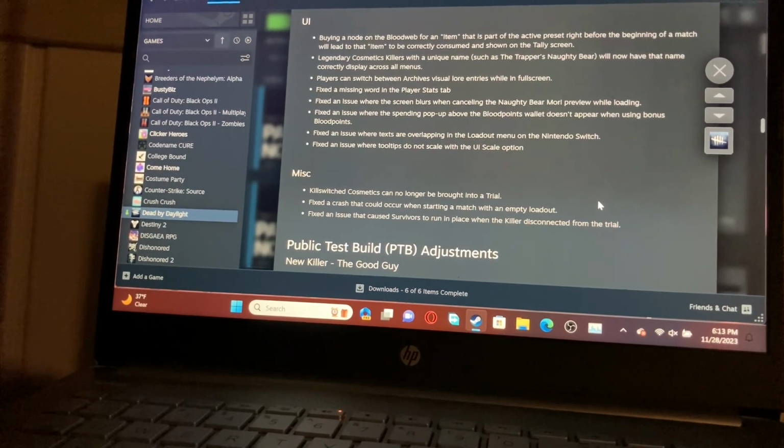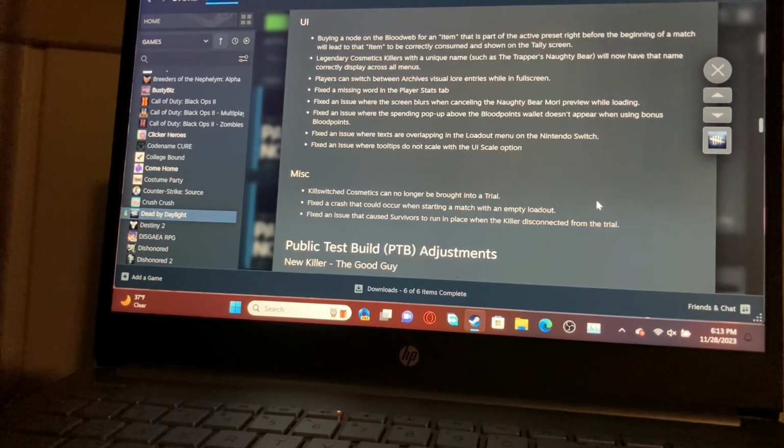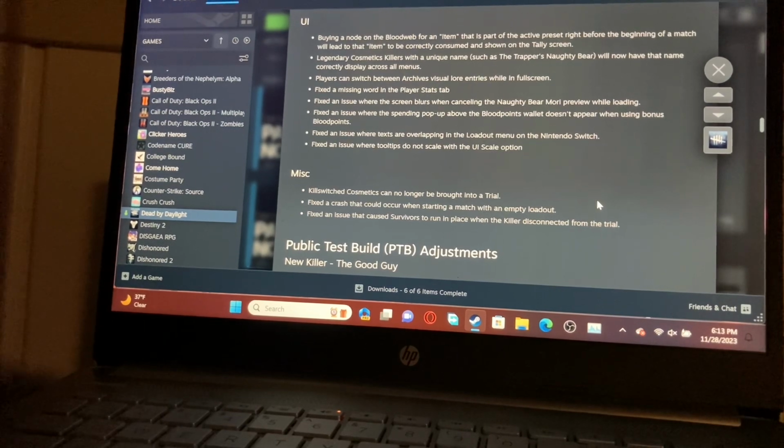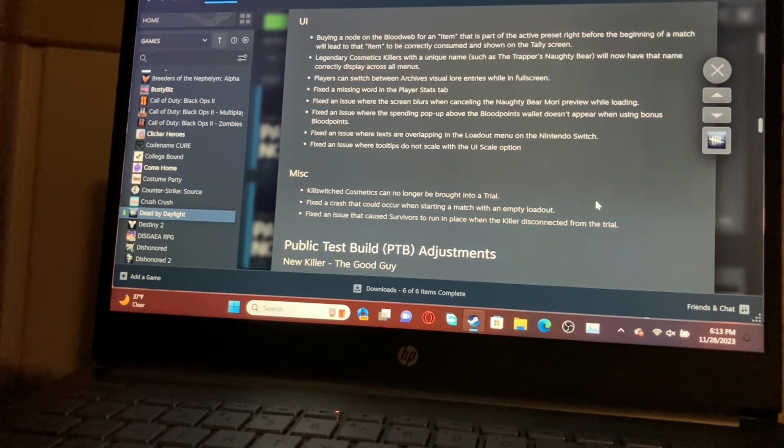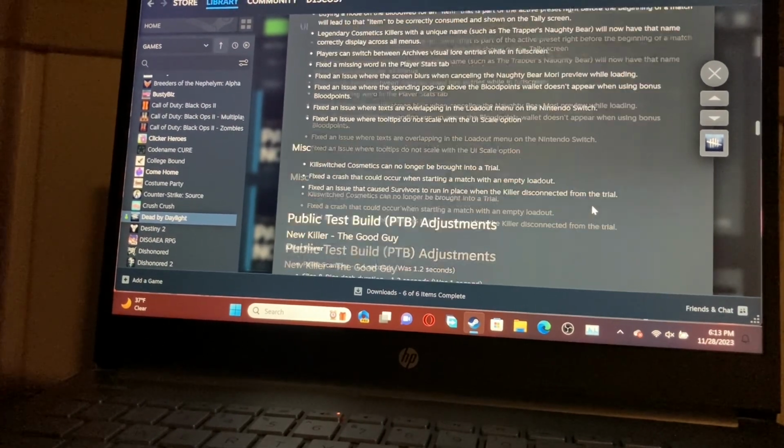Miscellaneous. Kill-switched cosmetics can no longer be brought into a trial. Fix the crash that could occur when starting a match with an empty loadout. Fixed an issue that caused survivors to run in place when the killer disconnected from the trial.